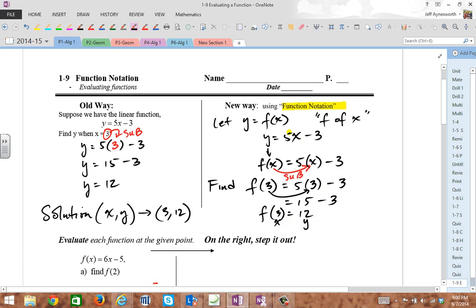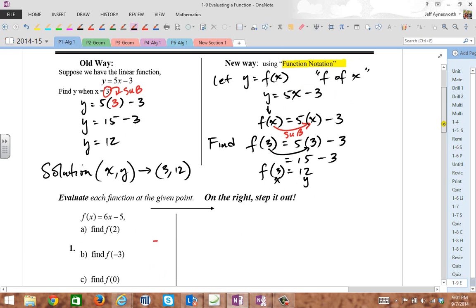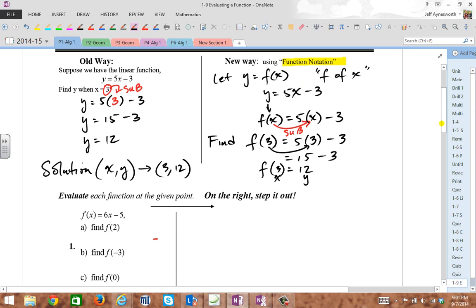It's the same thing as what we did a year or two ago, when you were beginning this substitution process. It's just using this new notation called function notation. Some of you may have seen it before, so it's not so new, but if you haven't, here it is. Like anything in mathematics, you just have to get used to it. So we're going to do it quite a few times.